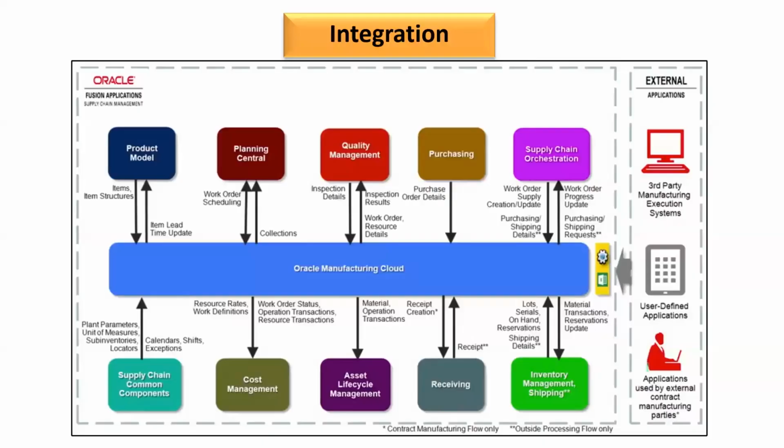And also it is integrated with your purchasing. Why? Let's assume you are procuring material from a supplier, or maybe you are using OSP, outside processing. Then what it means is I will perform almost 10 to 20 operations in my plant, but 1 or 2 operations I will give to my suppliers. So that means I am procuring services from suppliers. In that case, whatever services you are procuring as part of your production, the system will create as purchase orders in the purchasing application. And also it is integrated with supply chain orchestration, basically we will call it SCO.